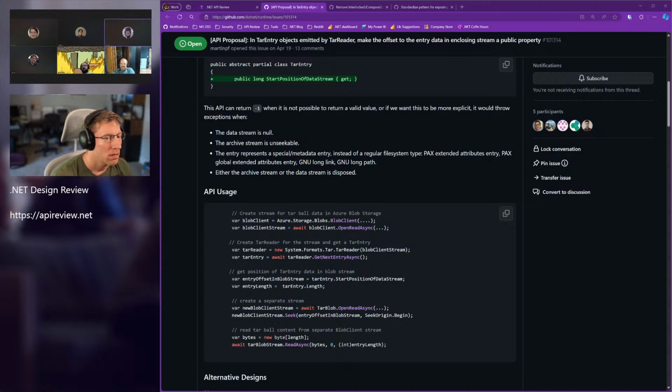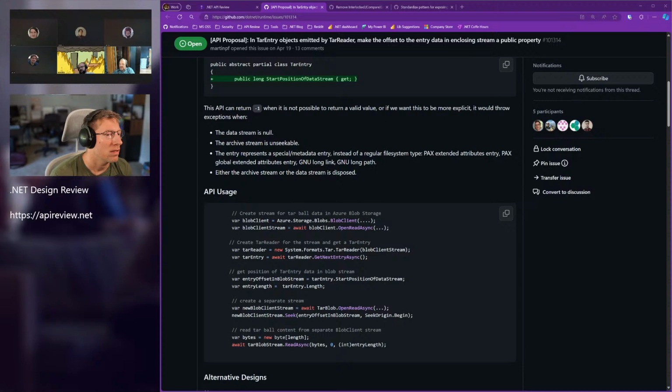Yeah, Carlos, is it the header dot size, the size of the header, or the size of the data after the header? No, size is length of the data. It's just that's the name, the official name of the metadata field. So I know it's confusing, but I preserve the names of the spec. So what does it mean? What does it mean to not have a data stream, but have length be non-zero?